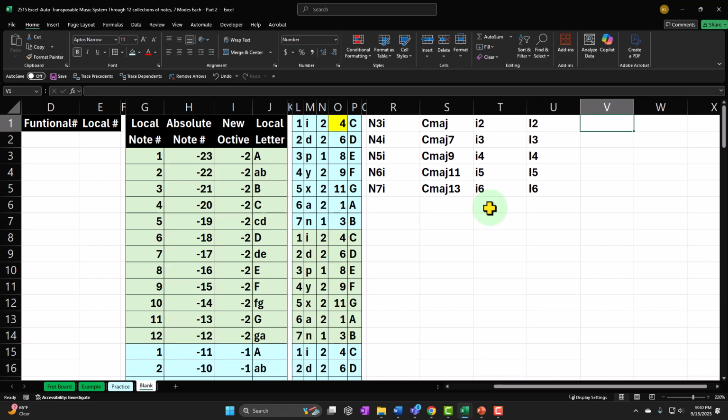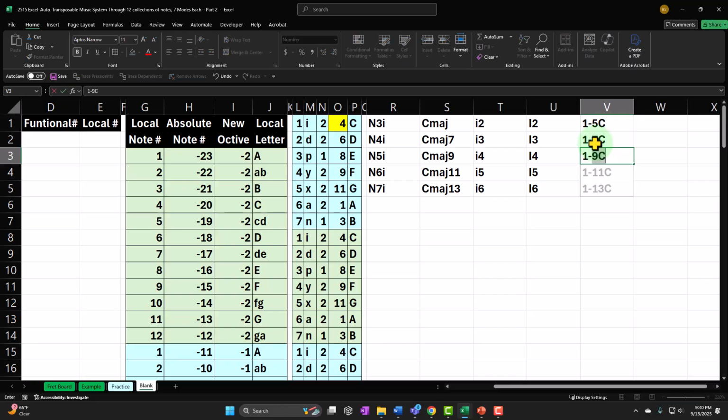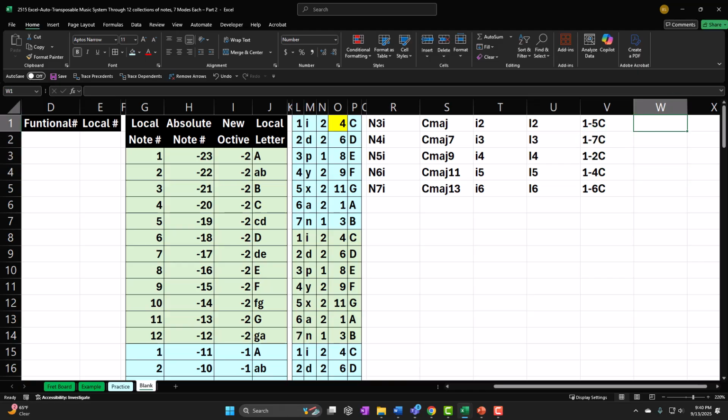So from a natural number system, this would be a 1-5 chord from a modal range perspective. And this would be a 1-7 chord. We'll talk about this more in a second. And this would be like a 1-2 chord. This would be a 1-4 modal range chord, a 1-6 modal range chord. And I'll talk about where we got those numbers in a second, but you could also name it by the modal points that would be the endpoints of an Ionian Mixolydian chord. It would be an Ionian Locrian chord, an Ionian Dorian chord, Ionian Lydian chord.